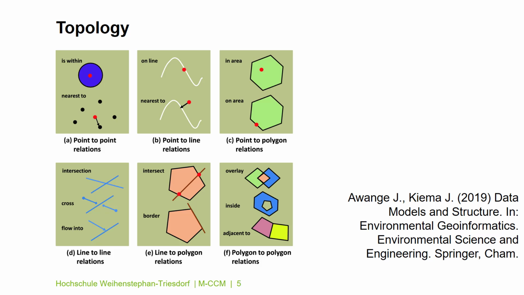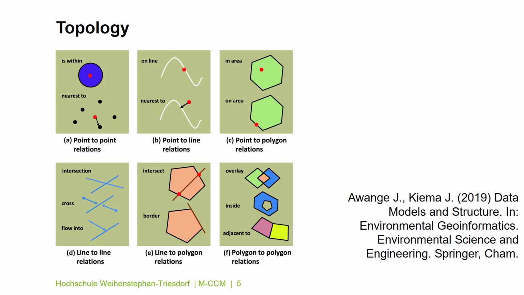We can compare how points are located to each other. We could have a small point within a big point. We could have a point on a line or next, right or left to a line. We could have a point inside a polygon, outside a polygon, or on the boundary of a polygon. We can also compare lines to polygons. Polygons are made from lines. These lines are then called the edge of the polygon. Or we have different polygons adjacent to each other.